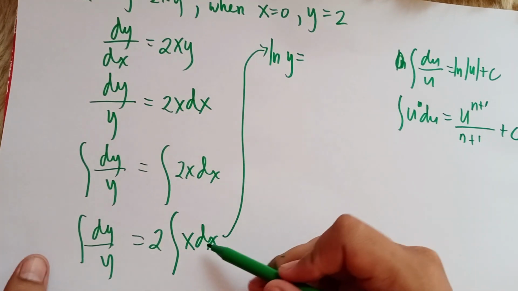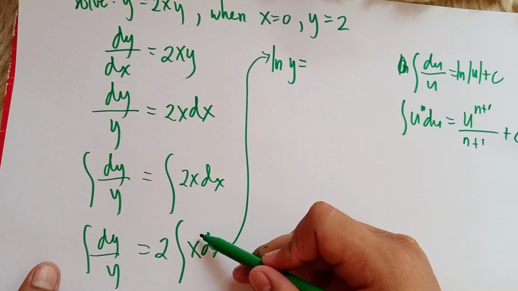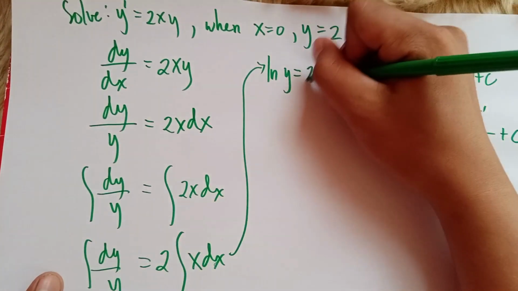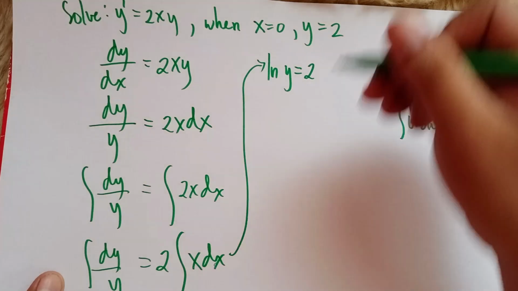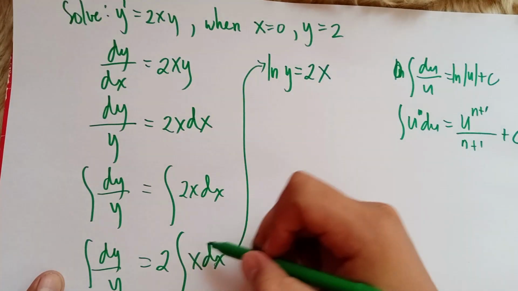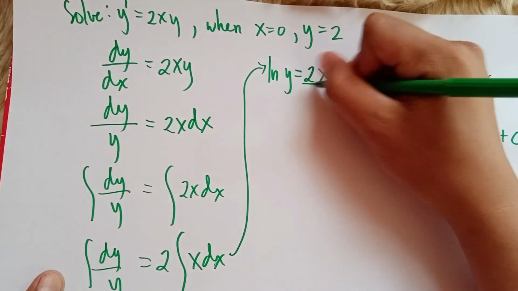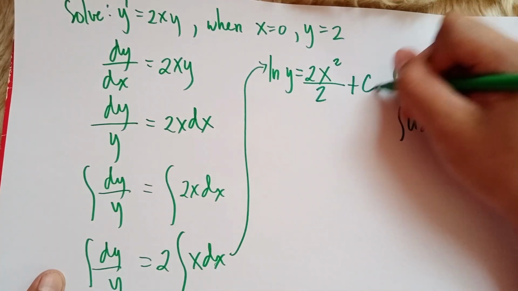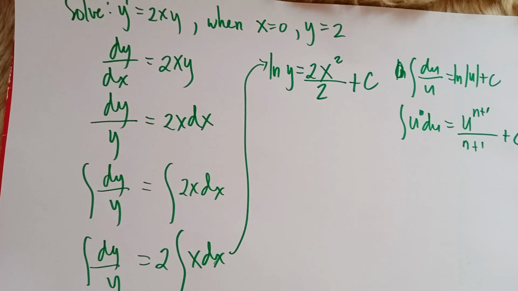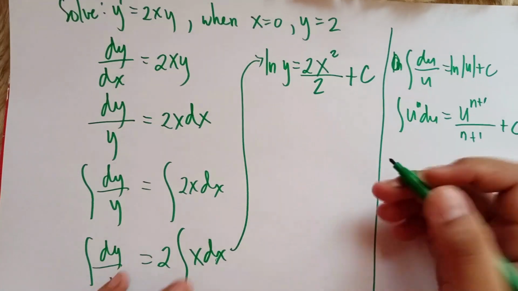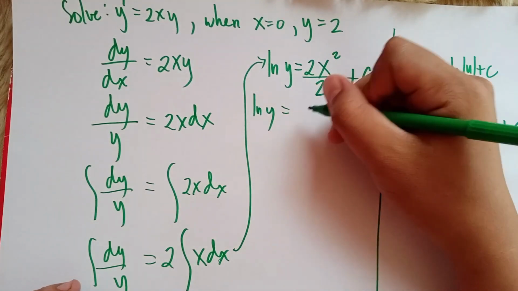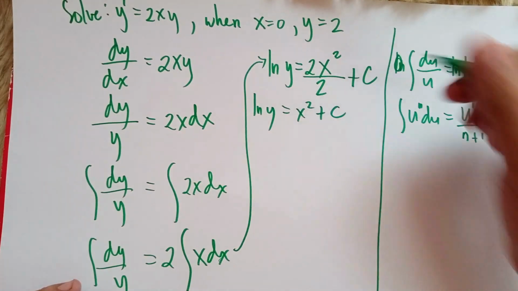So our u here is x, then our n is 1 kasi 1 yung exponent niya. So this is equal to, so may 2 pa tayo, 2 times, so our u is x, so x, so 1 plus 1, that is 2, divided by, kung ano yung exponent ng x, tanan nyo sa denominator niya, plus c. Okay? Now, simplifying, we have the natural log of y is equal to, cancel yung 2, this is x squared plus c.